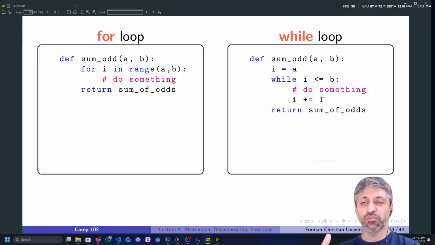If you don't increment, it's going to be an infinite loop, and then we do something inside. So pause the video, and I want you to fill in this do something comment with a useful thing which actually adds all the odd numbers between these two values. Pause, and then we'll return in a few seconds.